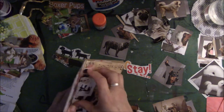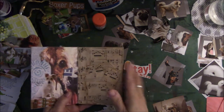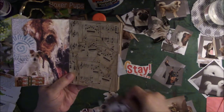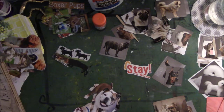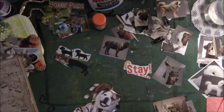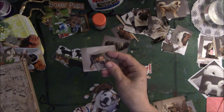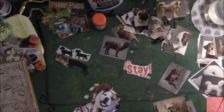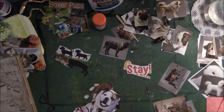Let me pull these out so you can see what I'm talking about. I started out this morning thinking I'd do each page as a different breed of dog. I divvied up all my different kinds of dogs on the table and looked to see which ones had the most pictures, because if I only have two pictures of Dobermans, how am I going to fill a page with just two? So I whittled it down to about ten breeds that had more than one or two images.